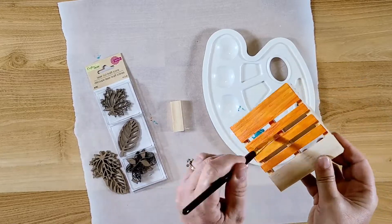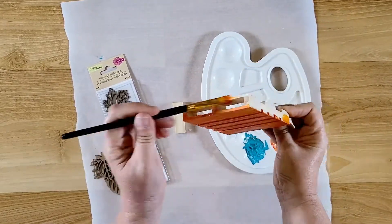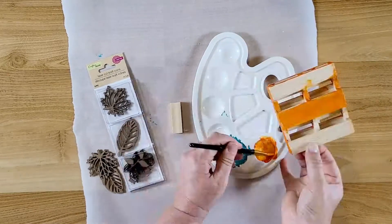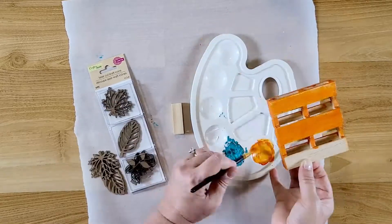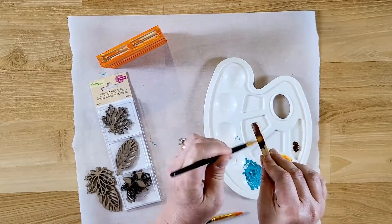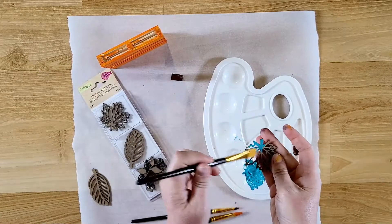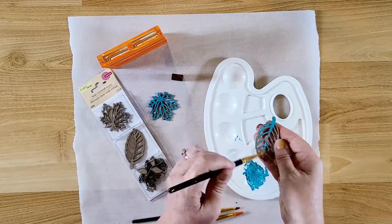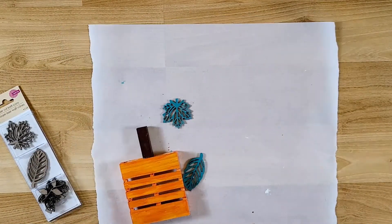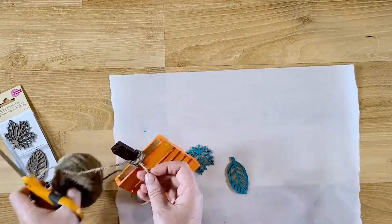I picked up this little mini palette from the Dollar Tree and I'm using my leftover orange paint to make a pumpkin with it — super cute. I did one coat for a rustic look, using the same mixed colors from the garland. Next is a little mini Jenga piece from the Dollar Tree — you can get a pack of about 70. I used brown paint for the top, then some etched wood leaf pieces from the Dollar Tree. I hot-glued the Jenga piece at the top, wrapped jute twine around it several times, tied a double knot, made a bow, and hot-glued two turquoise-painted leaves on.